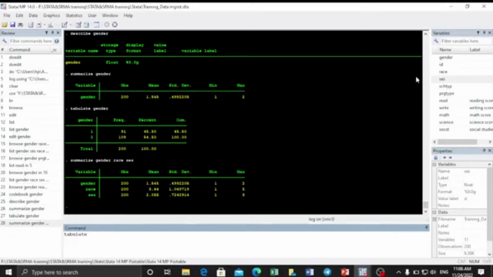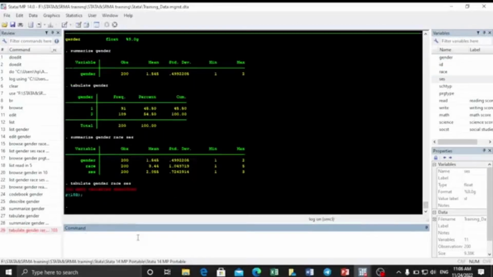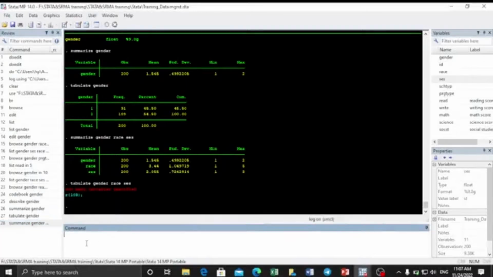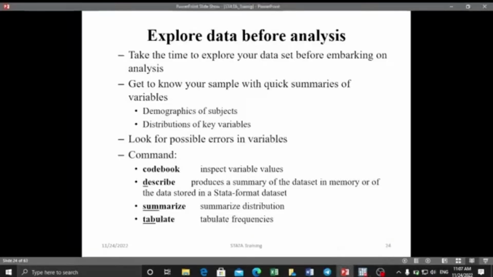Tabulate gender, race, ses. Okay, tabulate, I'm sorry. Tabulation is for only one variable. So I cannot tabulate two or more variables.